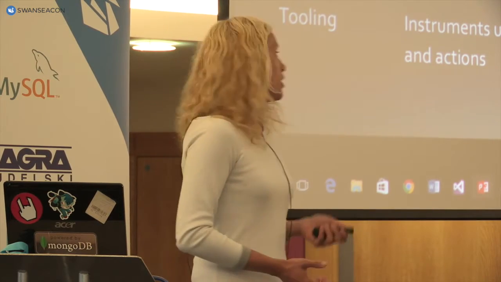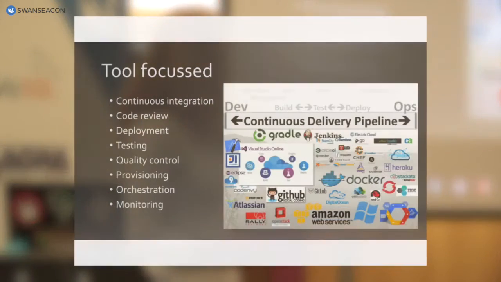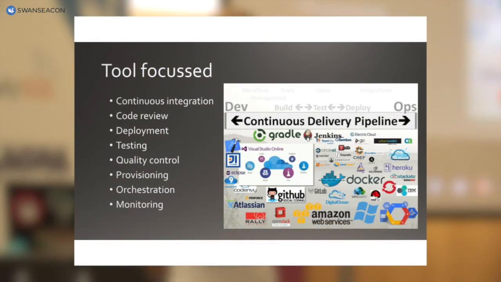You can't say to people, yeah, you have to think differently, because you learned to think that way. So we thought, well, best practice on this triangle is to start with tooling. So you just start with doing things differently, using different instruments. And that changes your behaviors and your actions, and that ultimately changes culture. It sounded really nice when we thought of it. So we started tool-focused, and we gave people a whole bunch of tools. I think it's too extensive to get into this, but a lot of the things will be recognized by you.